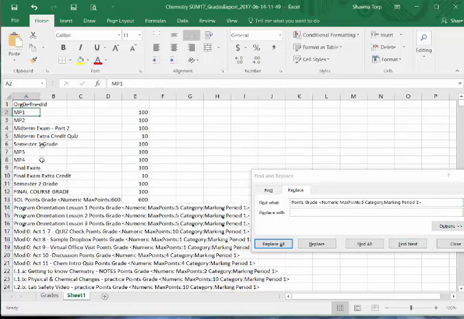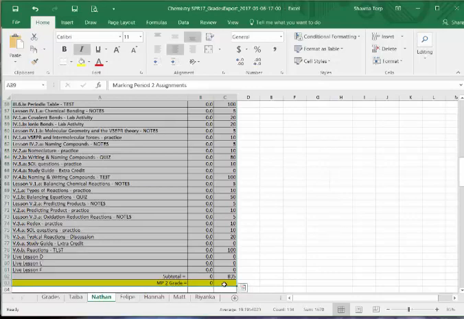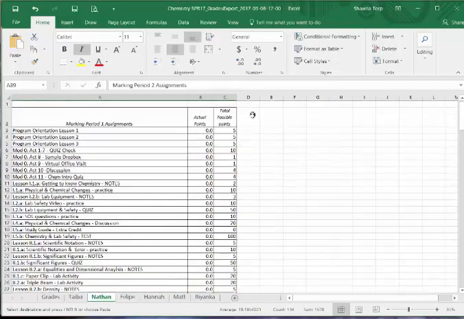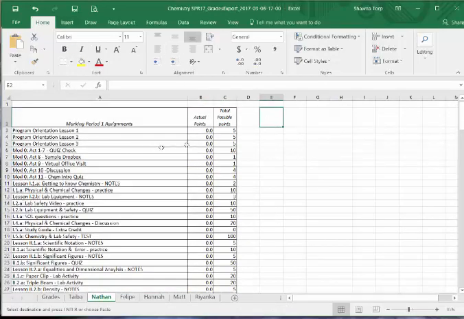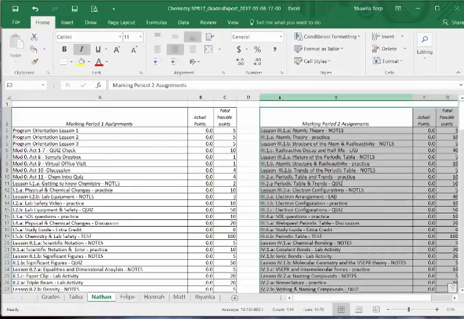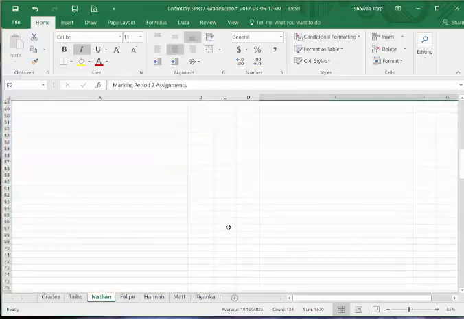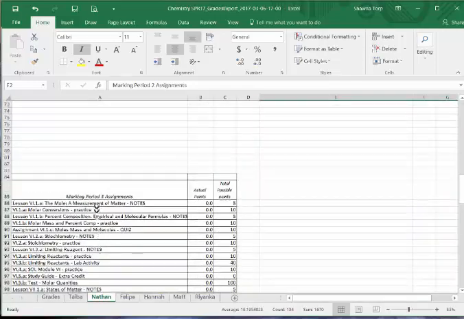When you get done with replacing all of the extra words that you don't need, you'll see that you'll have a list of the grade items that should match exactly how they were in the content and in the grade section. I want all of it to be on just 2 pages so I can make a PDF that's pretty streamlined. So I will copy and paste and put them in columns next to each other, so marking period 1 and 2 will be on the same page, and then I will do the same thing for marking period 3 and 4.